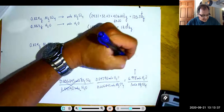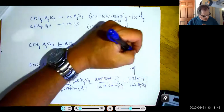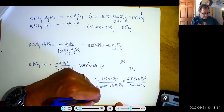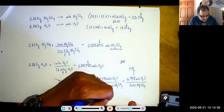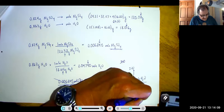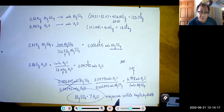So that means we get 7.0. Well, this is, for all practical purposes, 7.00 when we round correctly. So our formula is going to be magnesium sulfate dot 7 H2O. Now, what's the name of this? And the answer is magnesium sulfate, 7 is hepta, hydrate.